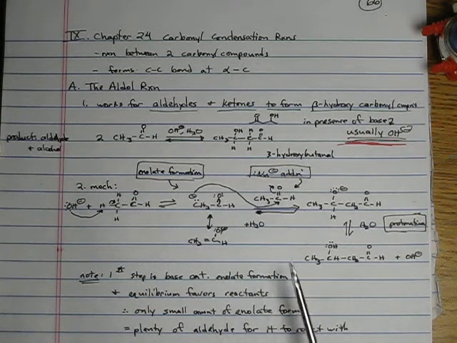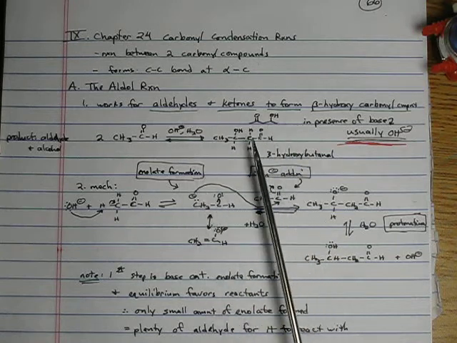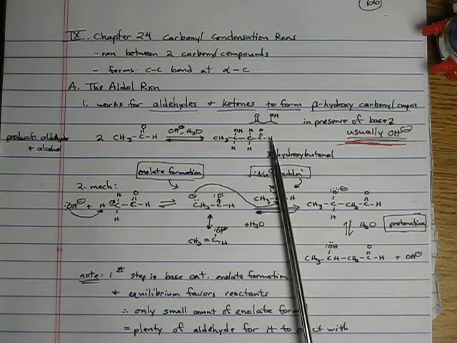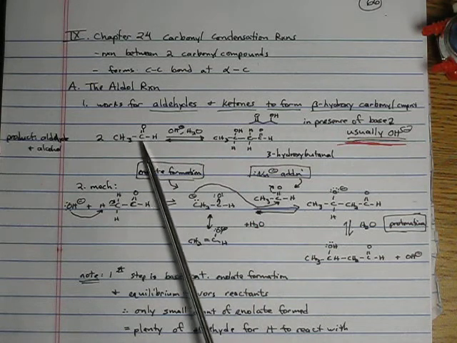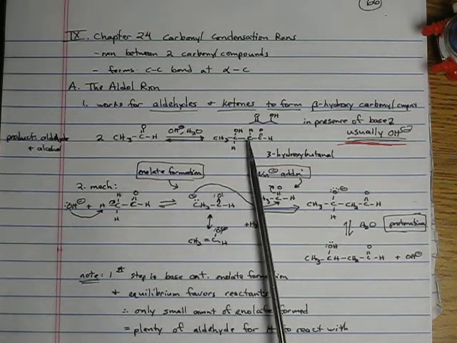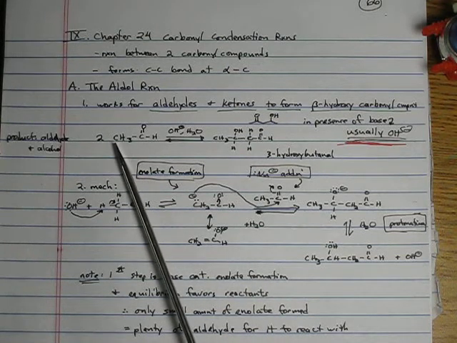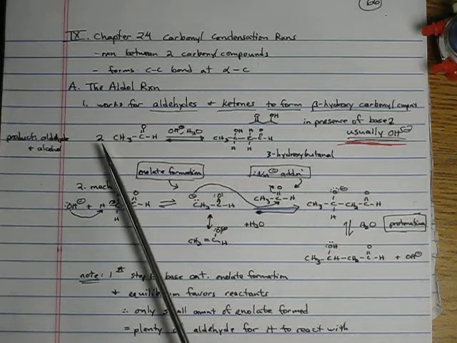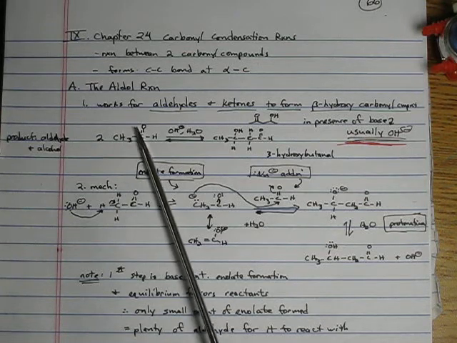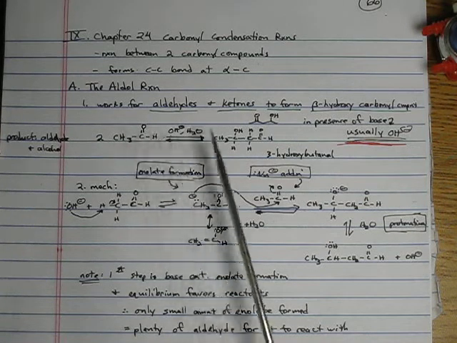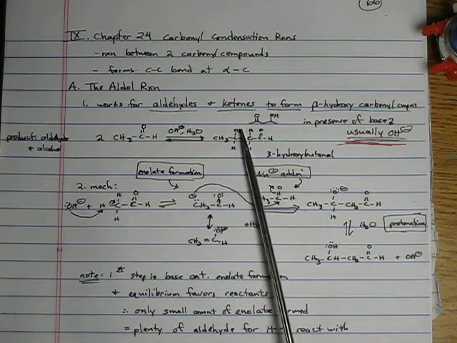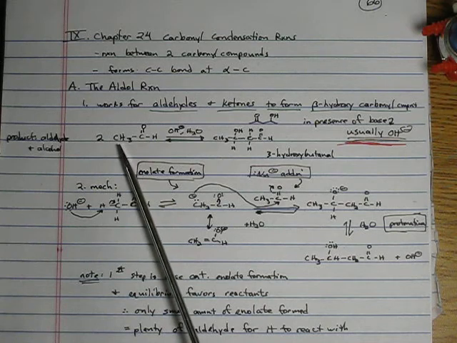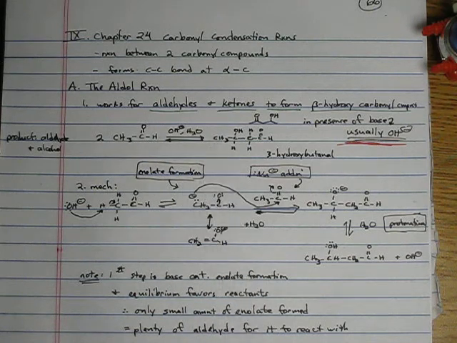Let us examine where these parts come from. This right-hand part here of the aldehyde is this part of one of your equivalents of aldehyde. This CH2 is this carbon with two of these hydrogens still attached. The carbonyl of your second equivalent of aldehyde becomes this carbon OH, this alcohol here. And the CH3 here, the methyl group, is this methyl group here.